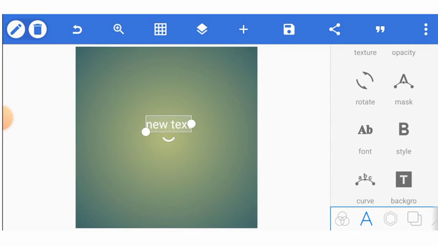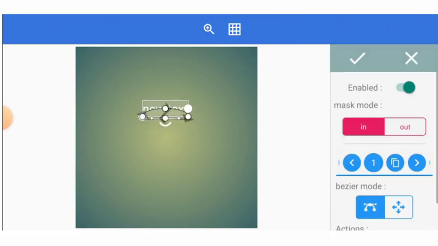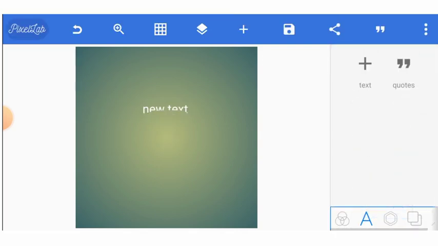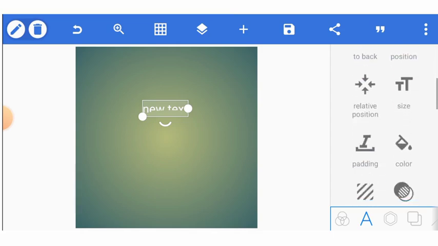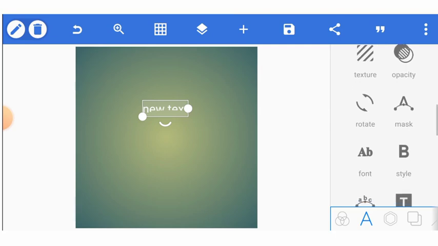So if you want to use it on text like this, it is still the same. You want to cut part of the text, but you see that it is not normal to be cutting part of your text away. When you do this, it doesn't make any sense, but to some extent you may need it. It depends on what exactly you are doing, but it's not common to use a mask on text. Mostly we use it on images and then shapes.